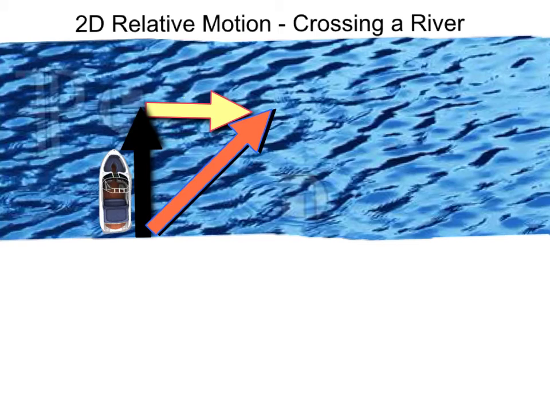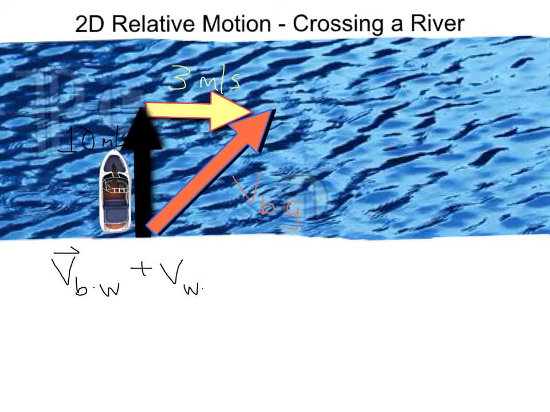Let's label some velocities. In your boat, you're traveling at a velocity of 10 meters per second across the river, and the velocity of the current is about 3 meters per second downstream. The velocity of the boat relative to the water — the speed you would see on the speedometer in the boat — added together with the velocity of the water relative to the ground (the current) gives us the resultant motion of the boat: the velocity of the boat relative to the ground. A shoreline observer would see you moving at this speed.